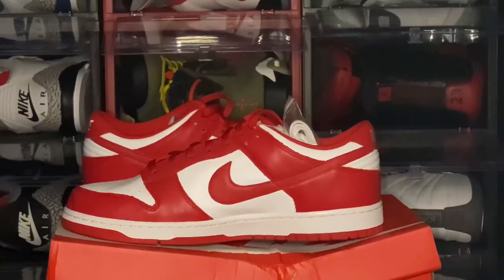Yes guys, we're here to wrap this video up. This is the Nike SB Dunk in the university red and white colorway, aka the St. John's. These were part of a collection that came out this year. They also had the Brazil dunks like this and the champ colors, which pays tribute to the Virginia Cavaliers, I believe when they won the national championship, NCAA basketball. And earlier this year, we had the Kentucky and the Syracuse Dunk Lows.